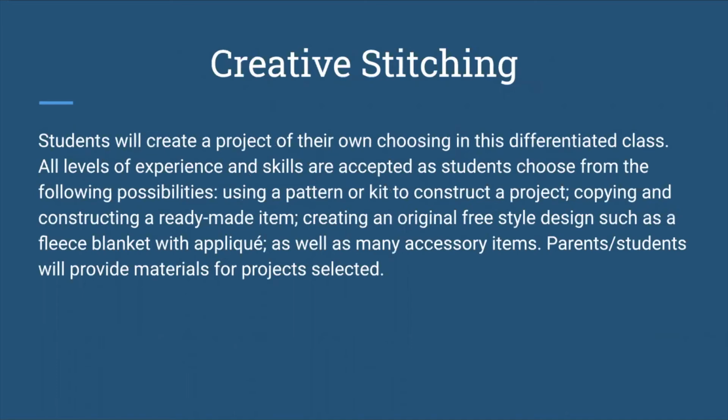Creative Stitching. This is also new for 7th grade. Students will create a project of their own choosing in this differentiated class. All levels of experience and skills are accepted as students choose from the following possibilities: using a pattern or kit to construct a project, copying and constructing a ready-made item, creating an original freestyle design such as a fleece blanket with applique, as well as many accessory items. Parents and students will provide materials for projects selected.